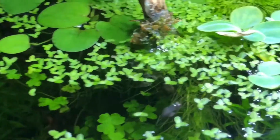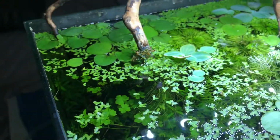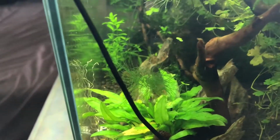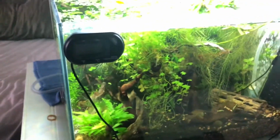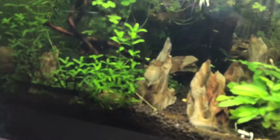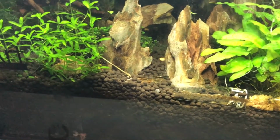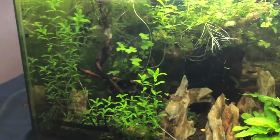And check this out. You've got snails that just skim the surface because they're so light and tiny that they can just chill, do whatever they want. Also, this little thing, I don't know where that came from. There's so much stuff that just comes in with the plants. There's nothing super expensive in here. There are tons of Cyclops, I'd have to get my micro camera out. It's crazy. There are tons of Cyclops, a bunch of worms, and nothing that's super harmful. There's no Hydra, so the shrimp are doing healthy.